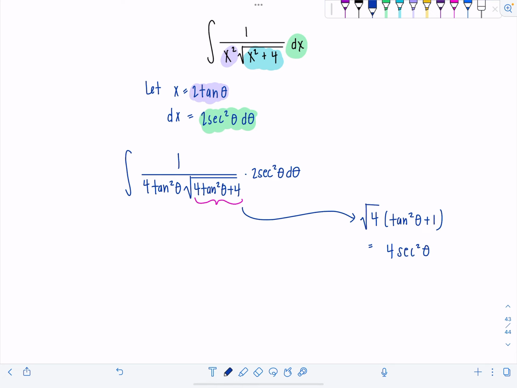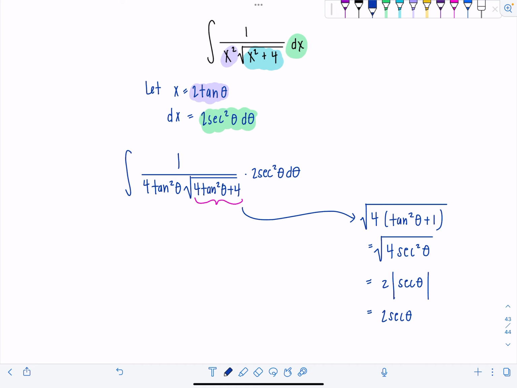And this is all underneath the radical in our integral, which is perfect for us. And then this becomes 2. Now be careful, it's technically the absolute value of secant theta. But like I mentioned in the very beginning of the video, we restrict theta to be between negative pi over 2 and pi over 2, quadrants 1 and 4. Secant is positive there, so I don't need to worry about the absolute value. I don't write out the absolute value every time I do these. I just wanted to be thorough and precise for you lovely people.